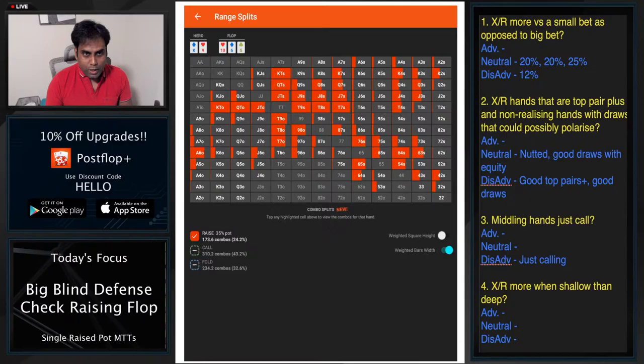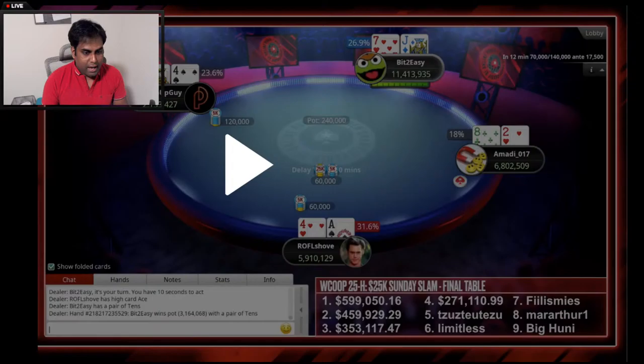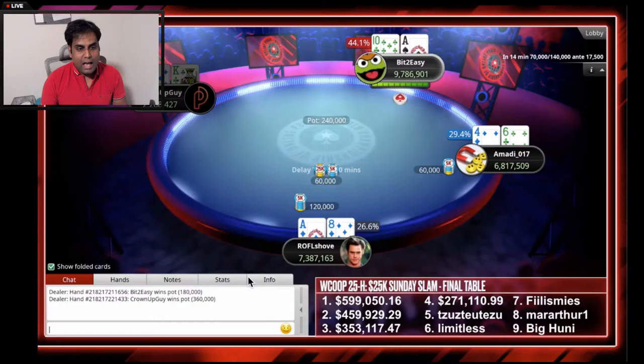We are looking at check raising spots, and I will show a hand that was played by the pros. This is the WCOOP 25k final table, 600k for the top. Kahle Burns is the one we're going to watch, and he is having ace eight of diamonds there.